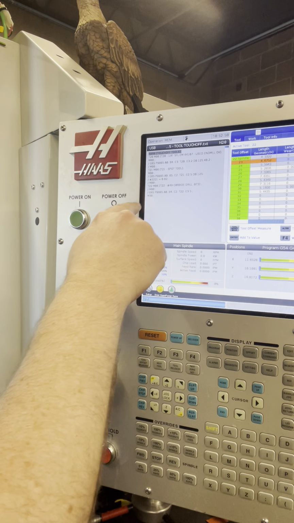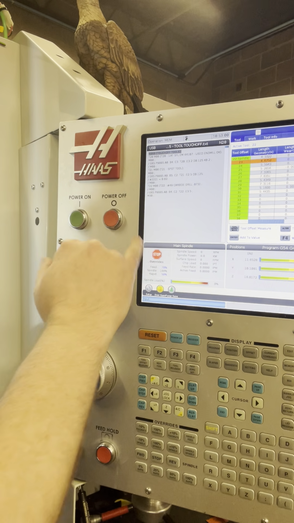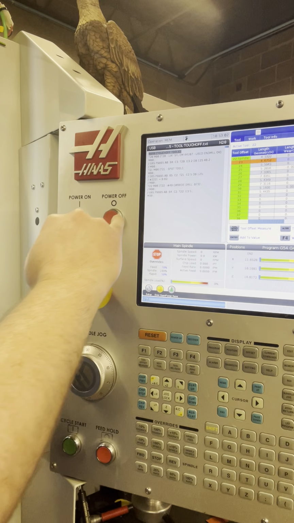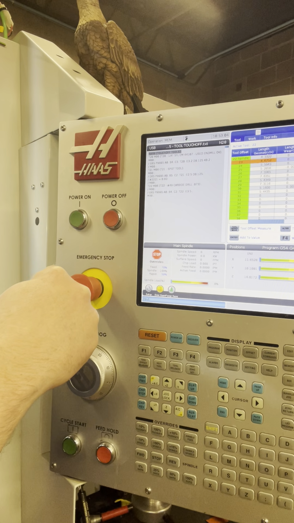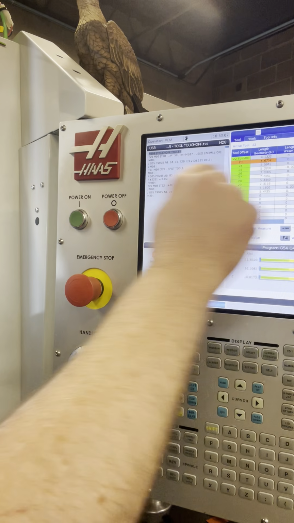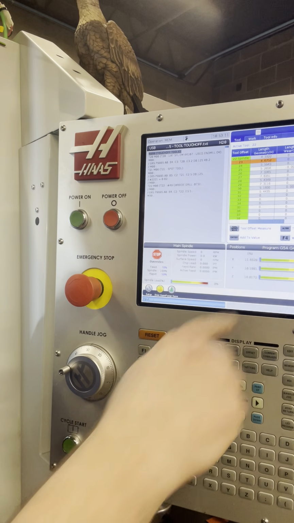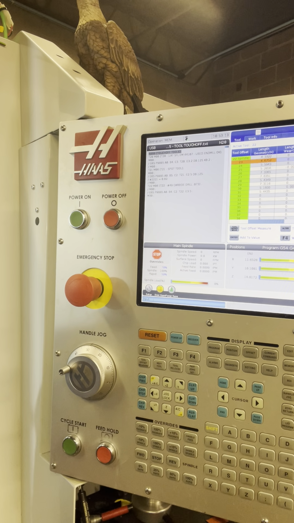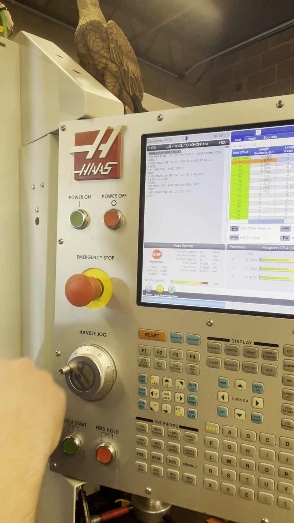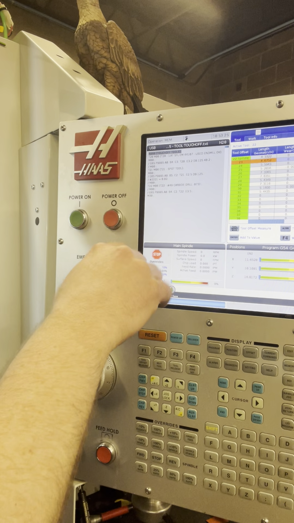When we do that, you can have at the end of the program here, you can actually block skip your M30, go into another section of code that will go in and clear out the lines for you. So these 3 tools, you could clear out those 3 lines only, just so they're out of there then, so you don't get confused if you touched off the part or not, or the tool. Does that kind of make sense? Yeah. Okay. The big thing with doing it this way is you can do these variables.